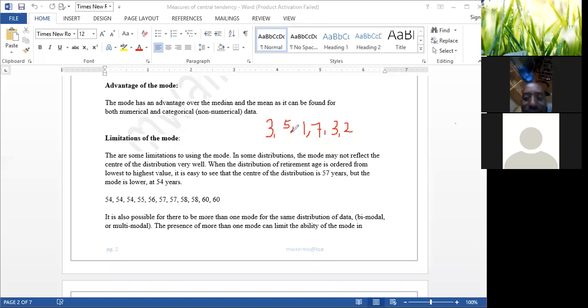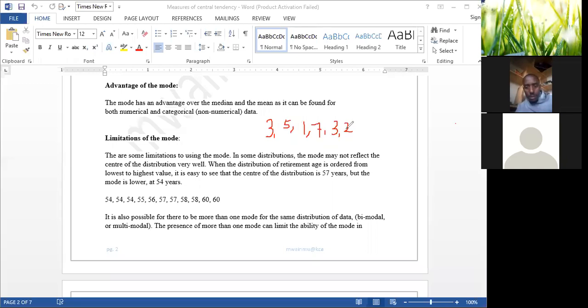So when we are looking at the mode value, we look at these data variables, and we ask ourselves, among these, which one is appearing many times, maybe beyond others? As you can see, this is a good example of a set of data where the data is not organized. Each and every element appearing has been represented. 3 is appearing 2 times beyond any other element in the data.